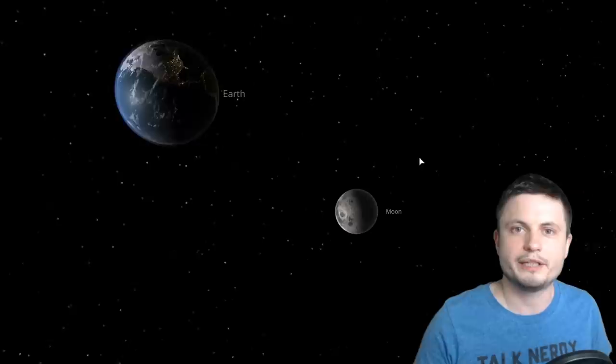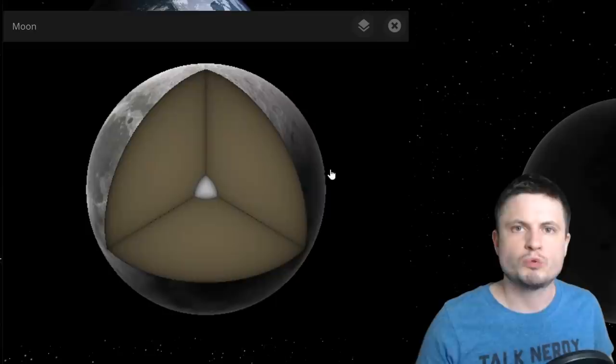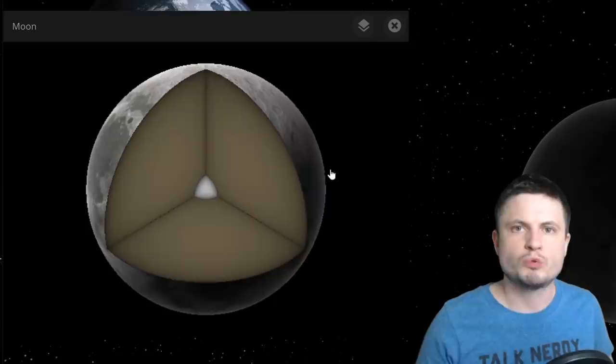Because of this proximity, both the moon and Earth had a lot of gravitational effects on each other. For Earth this caused very high tidal effects, gravitational disturbances, possibly a lot of volcanism, and of course earthquakes. But the moon also experienced very similar effects, even though it was already very likely tidally locked. Because of these gravitational effects caused by being so close to Earth, we believe the internal structure of the moon was much more active — very likely completely molten and dynamic. It resembled something similar to what Earth looks like today, with a lot of activity on the inside and interactions between various layers that cause what we call a magnetosphere. This proximity to Earth allowed the moon to have a relatively strong magnetosphere for at least a couple of billion years.